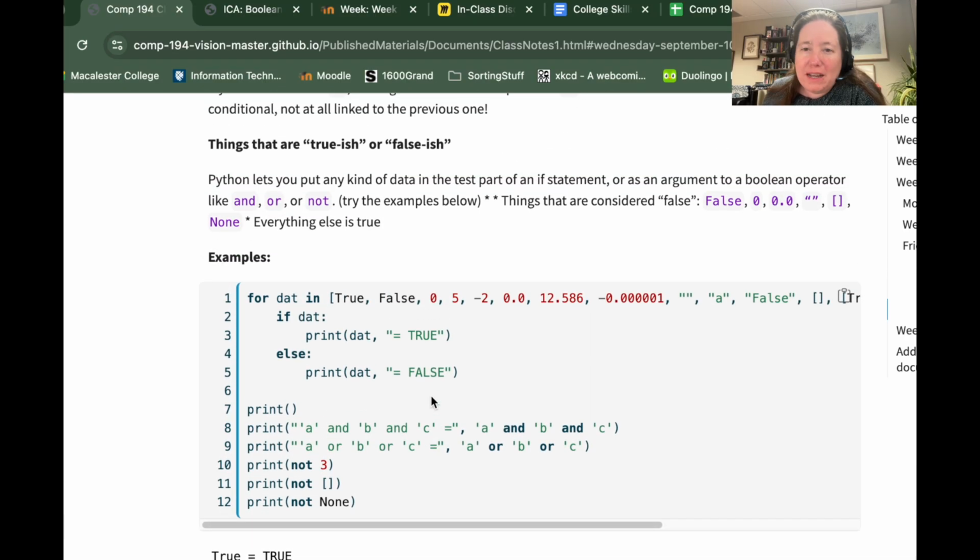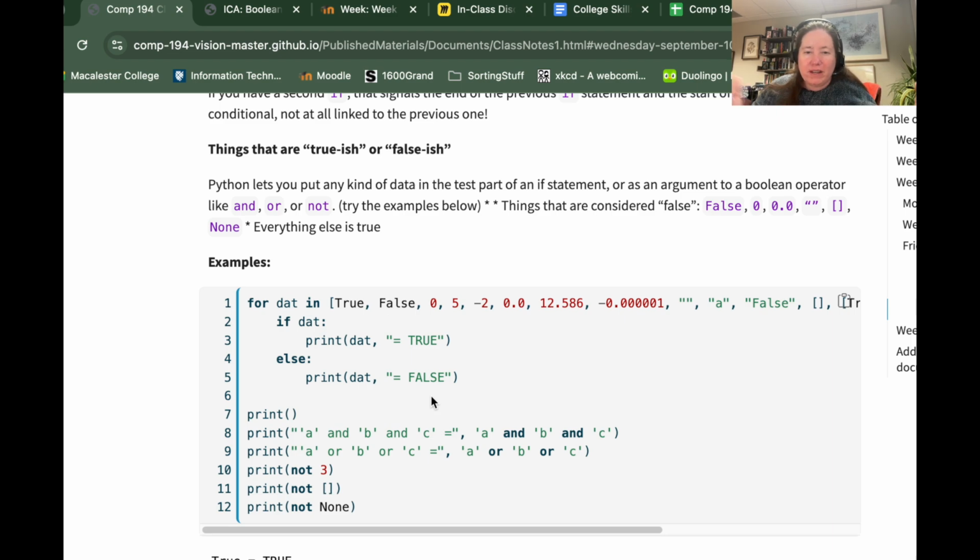What I want you to realize out of this is that there's a nice basic rule in Python. And the rule is if the piece of data is akin to 0, if it's false, if it's 0, if it's empty, an empty string, an empty list, an empty anything, then we consider that to be false if we have to treat it as a Boolean. Anything that is not 0, non-empty, we consider to be true.